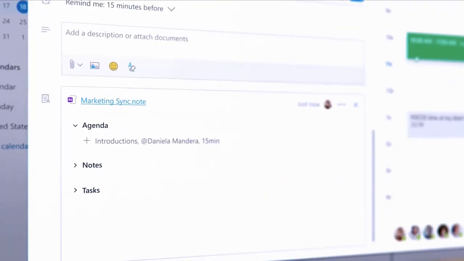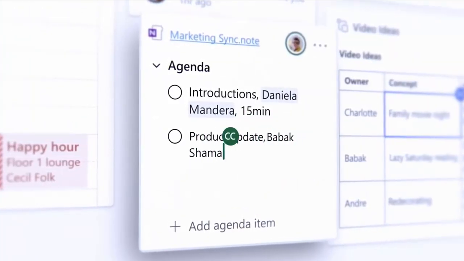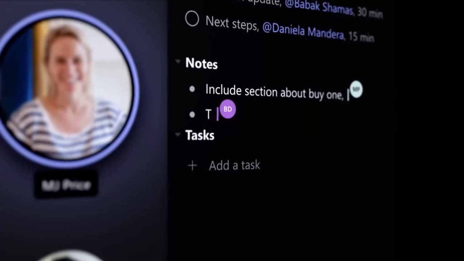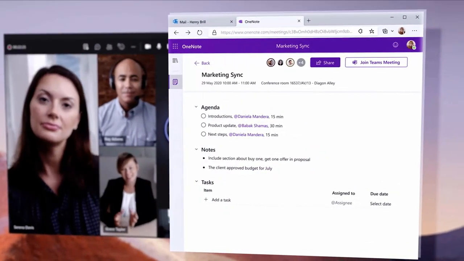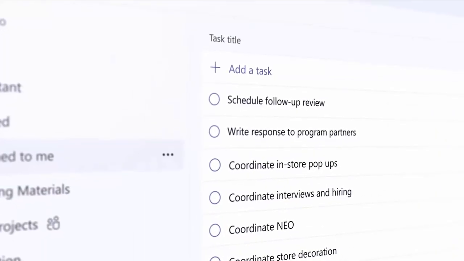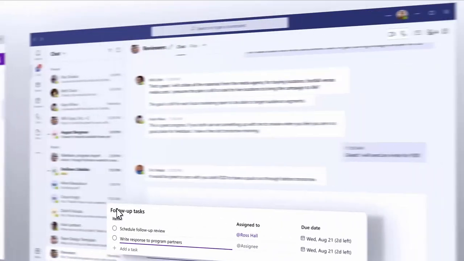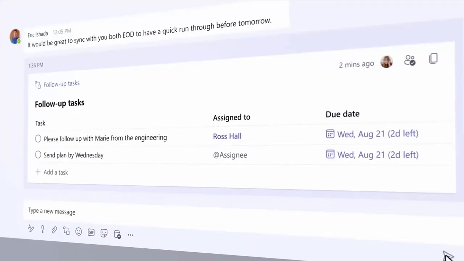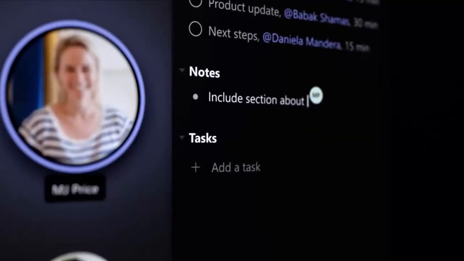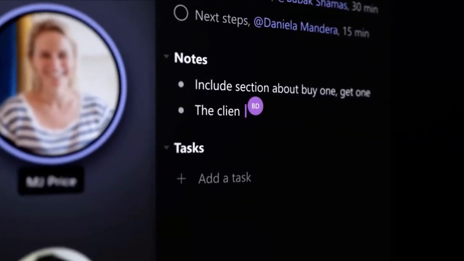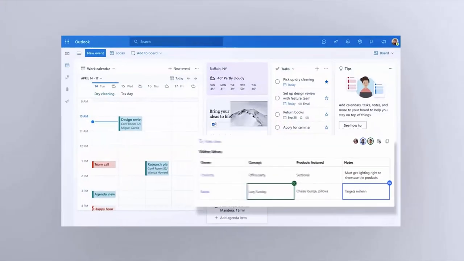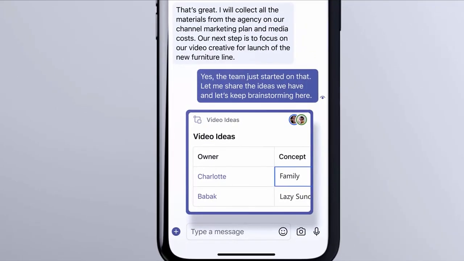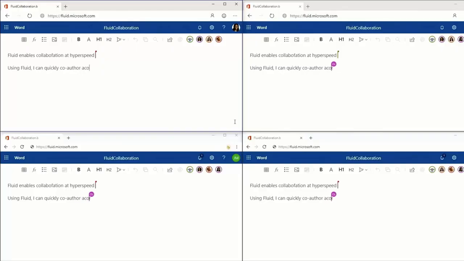Fluid Components are basically live documents that you can access through any of the apps you're currently using. So very similar to how the real-time interactions work in a Google document, this will be previewable through existing Microsoft experiences. So for example, you can open up a live document inside of Teams without even leaving the chat window. You could open up a live document in an Outlook board and be able to continue accessing it. These are designed to be easy to open and easy to interact with.